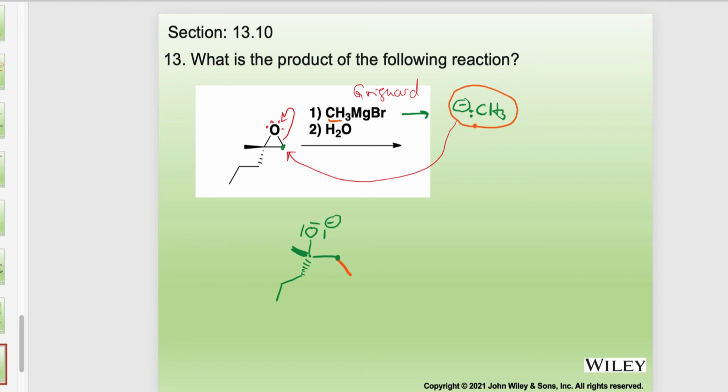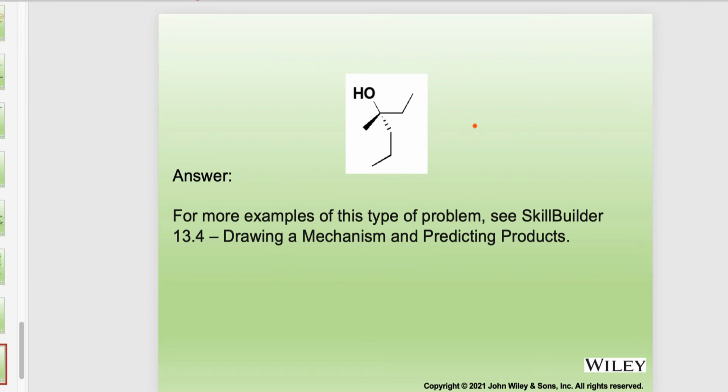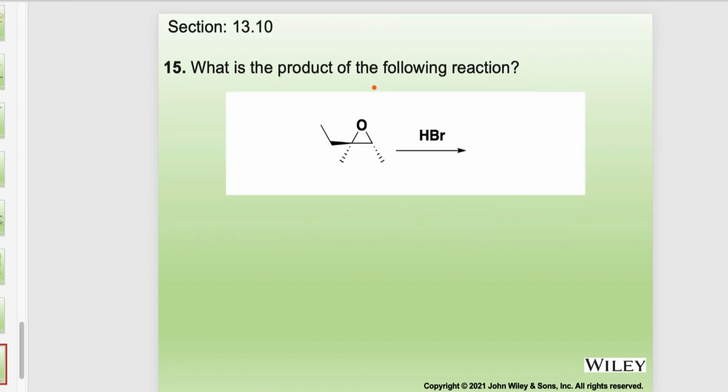And we see another representation. You can, of course, have different orientations here. So here it is. It looks a little bit different, but essentially, this was the methyl group we introduced, and this is the oxygen from the previous epoxide. All right, now here we have another reaction. What is the product for this reaction?